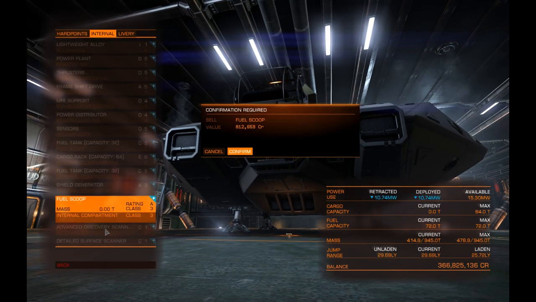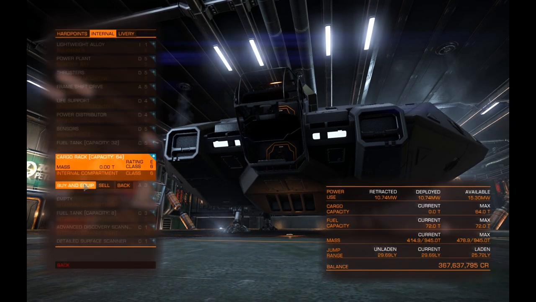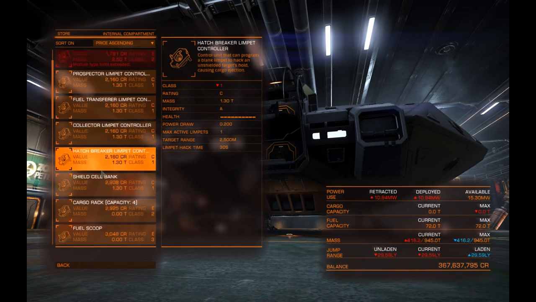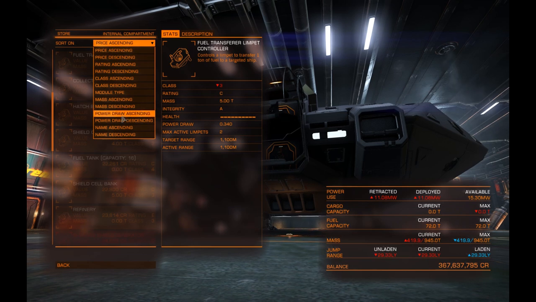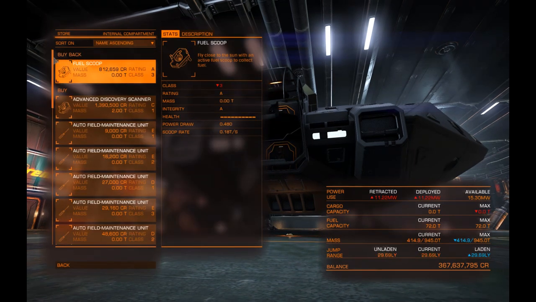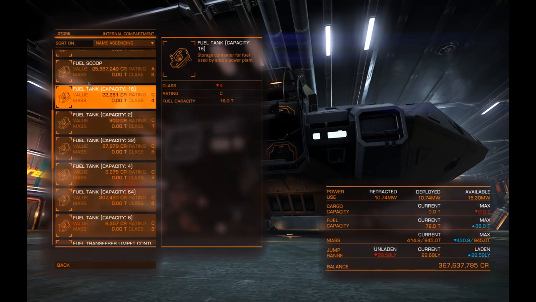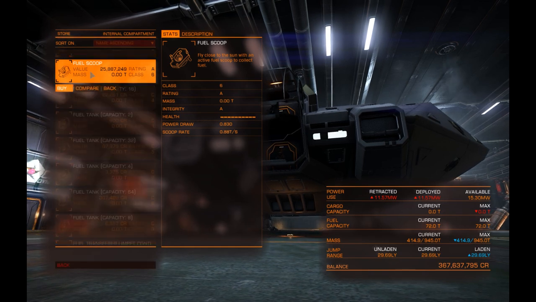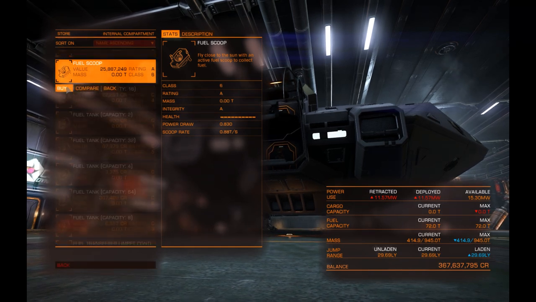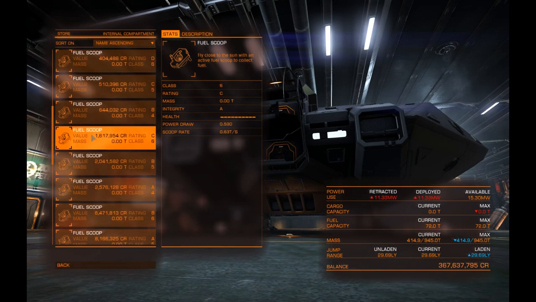I've already got one, so I'm going to sell that, for a fuel scoop. The big one, the big guy. Oops, I'm going to need name ascending, aren't I? $25 million. I was not expecting that. But this scoops at such a rate. $25 million though.